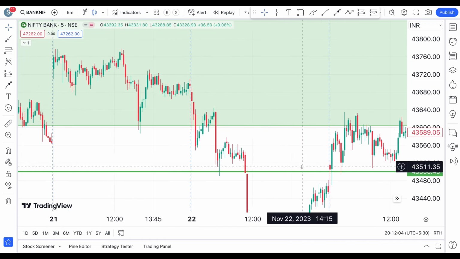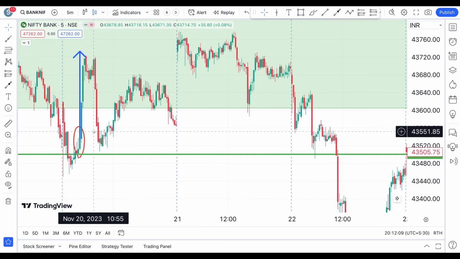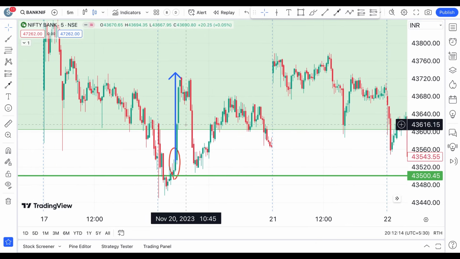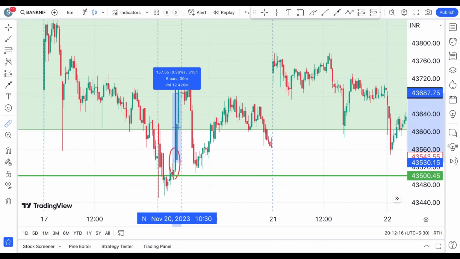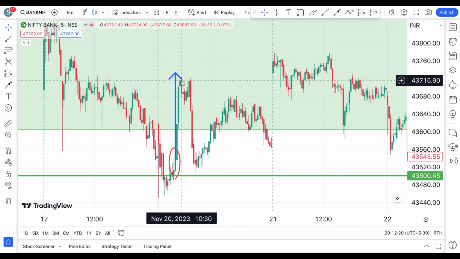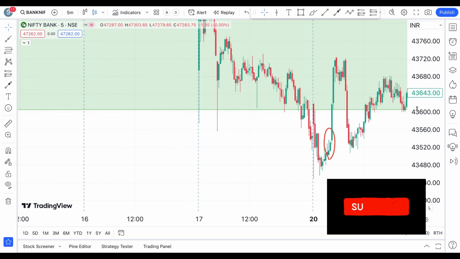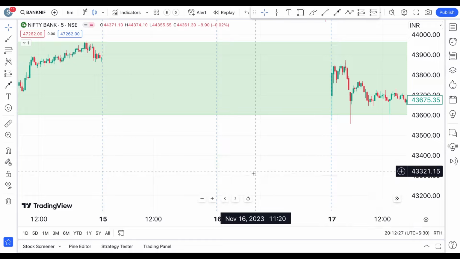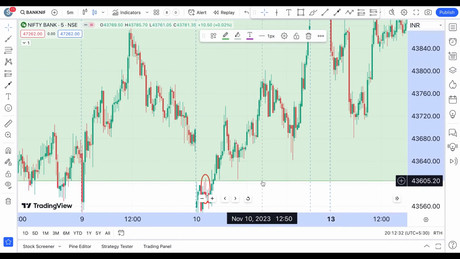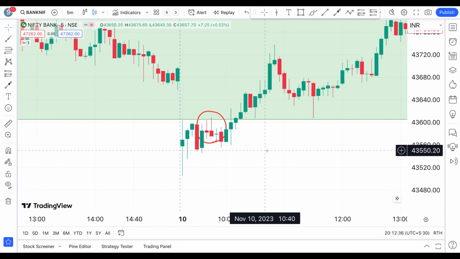So for a good 3 days, it held this as a very good support area. But look at the kind of momentum that it has given towards the upside. If I measure this move alone, this is 180, 190 points in Bank Nifty, which is definitely huge. Just by knowing this candlestick pattern, and knowing when to use it with proper identification of the pattern, you can definitely have some good trades.